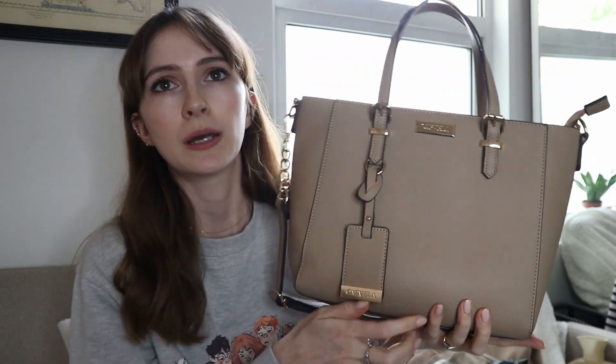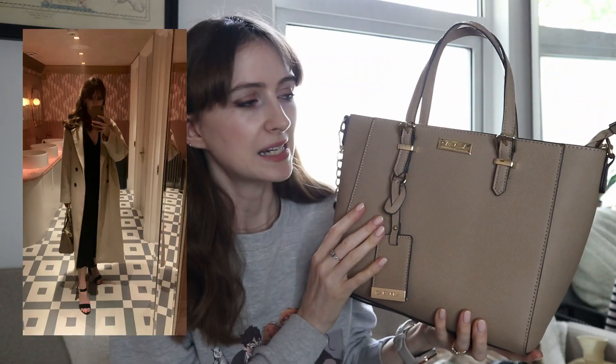I like that this has a long strap and also a short carry handle. I just love the colour and the tone of the beige. I brought it out last night on date night and it was great — I even managed to fit some spare shoes in it in case I needed to change from my four-inch heels. It has a lot of room but it's not too big. It was £8, and with the Vinted fee of around 10% and shipping on top, I think it came to about £12 or £13 all in.